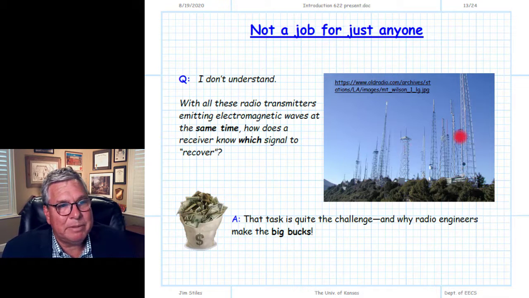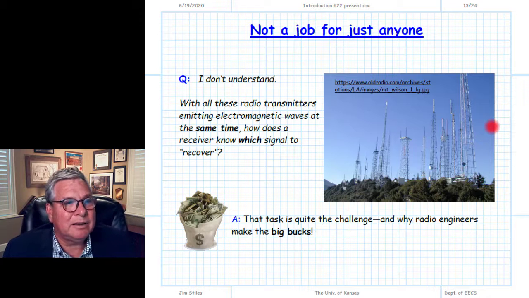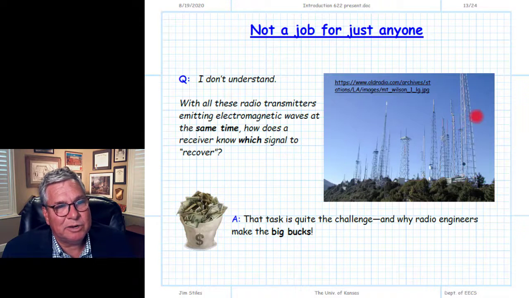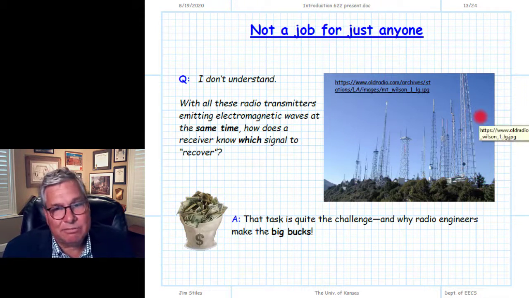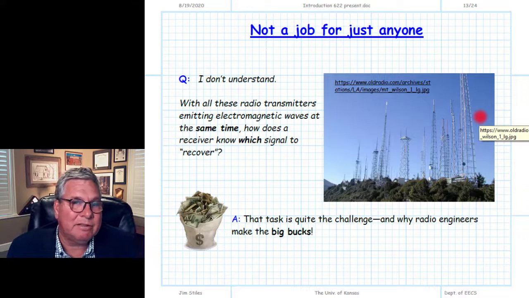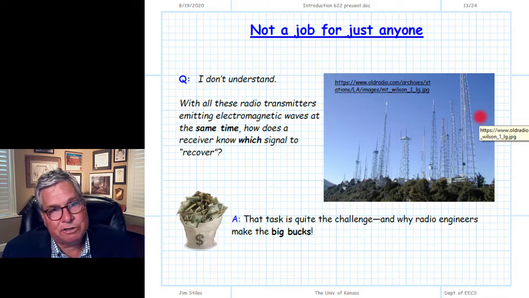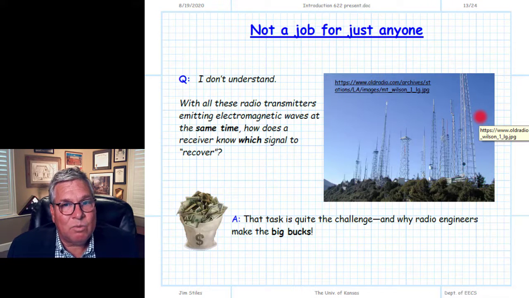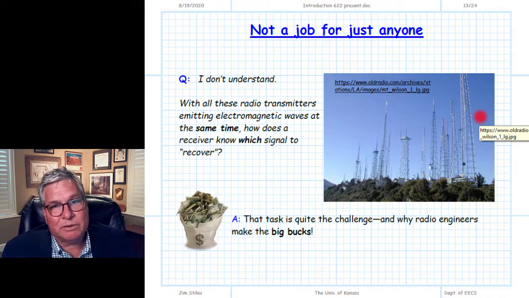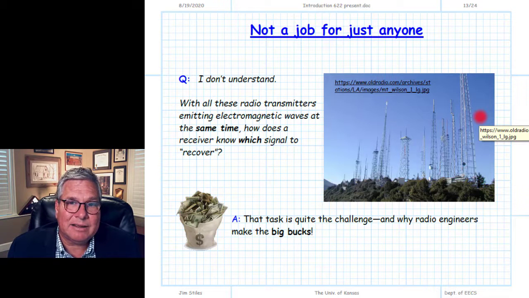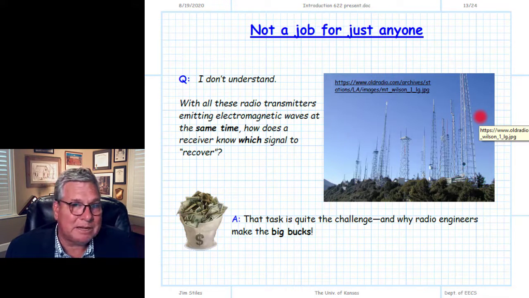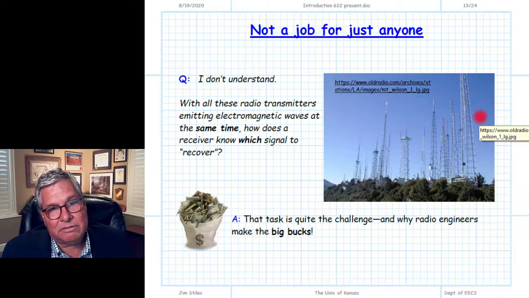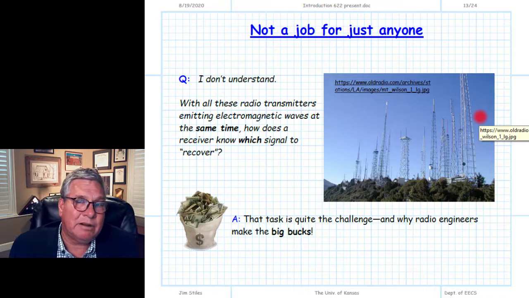We have many, many transmitters out there. In addition to all sorts of broadcast and communication towers, every element now, your cell phone, your Wi-Fi, everything is a transmitter sending out energy. And so if you receive electromagnetic energy into your receiver, you're collecting theoretically signals from all of those. And what we have to do is sort through and pick the one signal we're interested in and condition it to be demodulated while basically rejecting or suppressing all of the other ones. And that turns out to be a very difficult process.